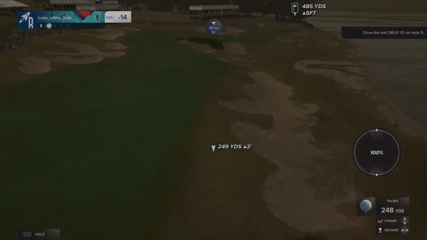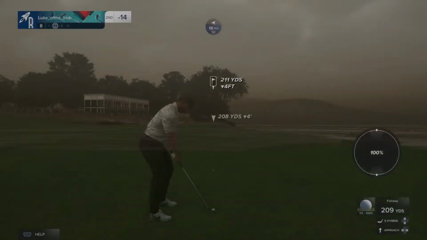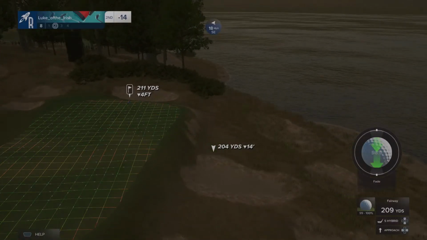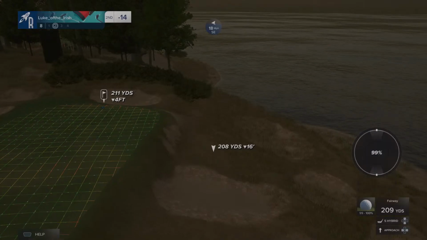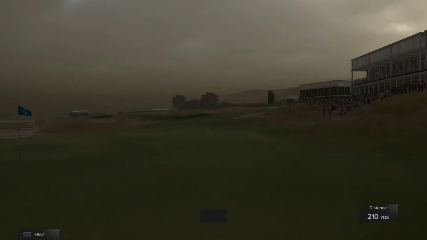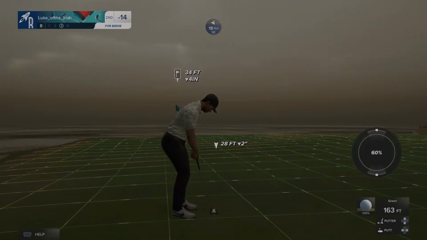Okay, the wind's blowing on this one, right to left. Good job. And this one's about 210 from the pin. Good luck here. I would love to see you sink this one. It's a big one. Going downhill with this one, and it's right to left.